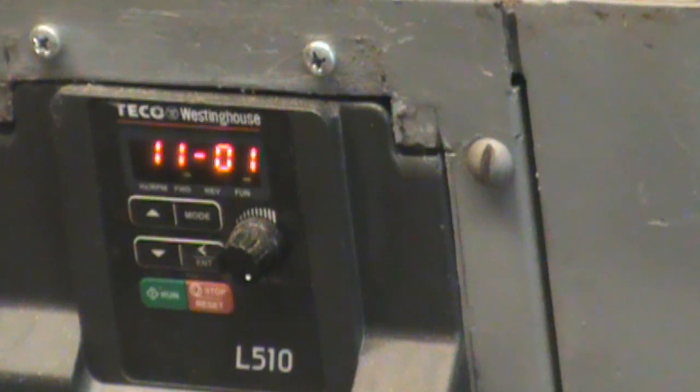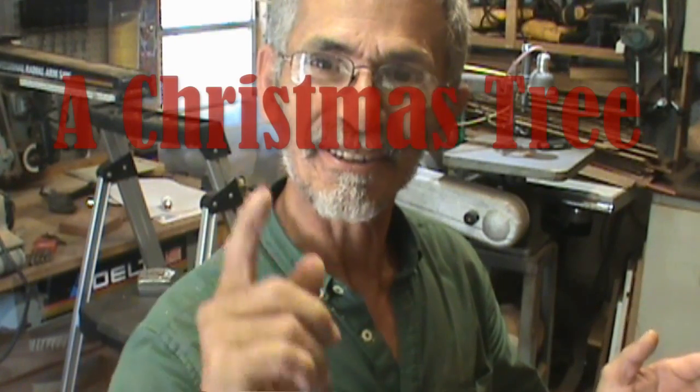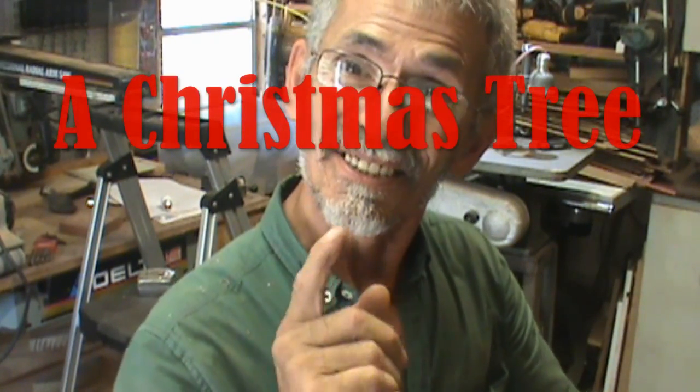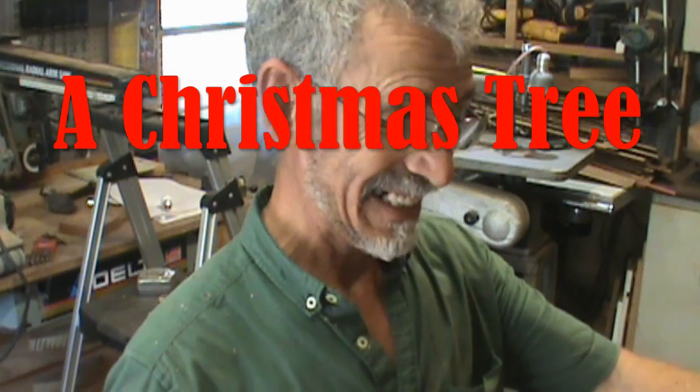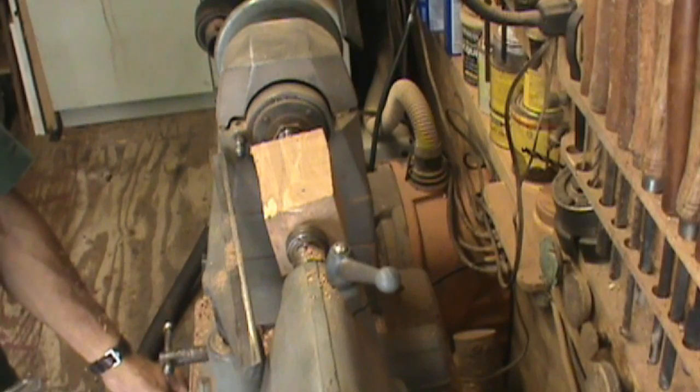I got rid of it! And what could be more appropriate than a good running lathe at Christmas time? Merry Christmas, my friends! To celebrate the Christmas spirit — this is not for any contest — I'm going to be turning a small Christmas tree. Stick around, let's see what I've got already on the lathe. I'm going to spin this up and make a Christmas tree.